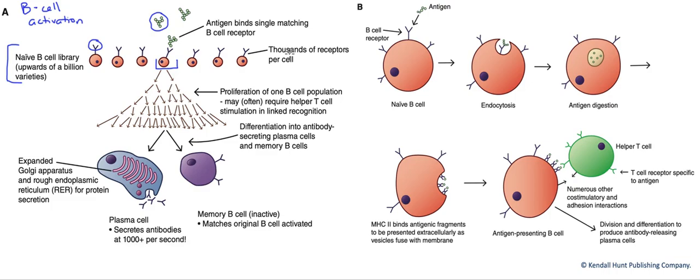Now, we often have T cell help, as we'll see in a moment, but we get a process initiated that's called clonal expansion or clonal selection. And it's really both. We're selecting for a particular B cell receptor. And again, that's really a bound version of the antibody, membrane-bound version of the antibody. And we're going to expand. In other words, we're going to copy this cell.